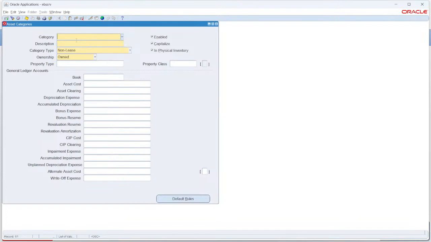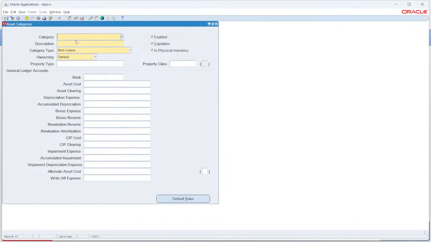Asset category information is common for a group of asset. Oracle Assets defaults these depreciation rules when you add an asset to help add assets quickly. If the default does not apply, you can override many of the defaults for any individual asset in the asset detail or book window.